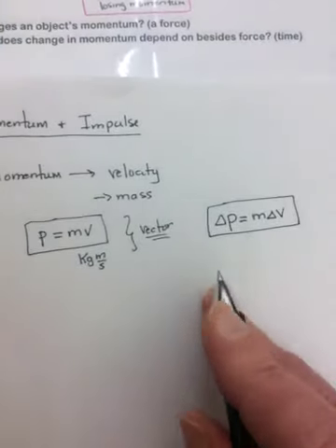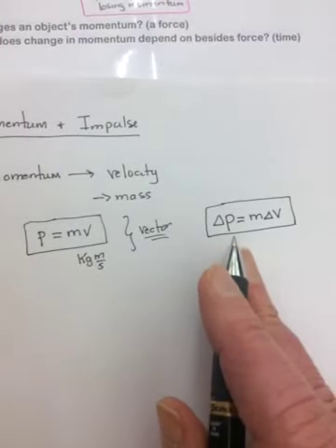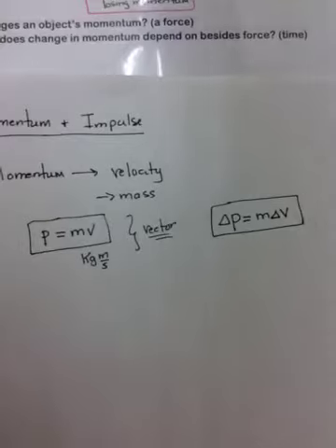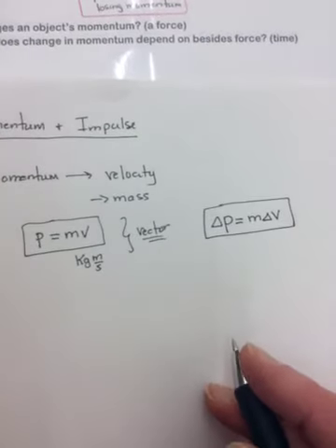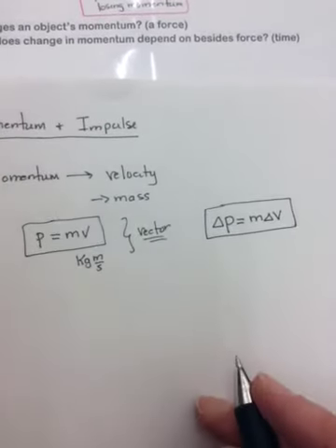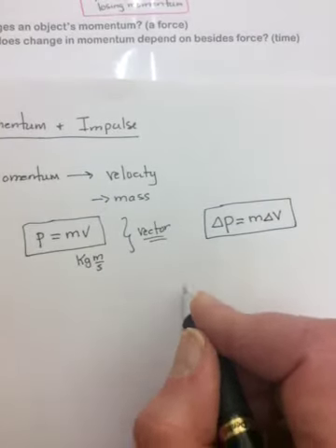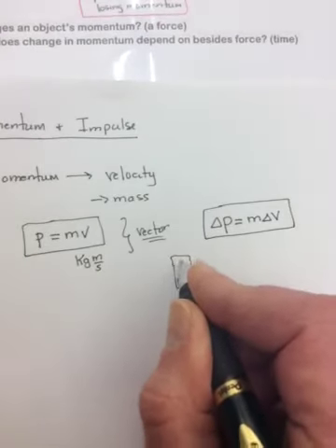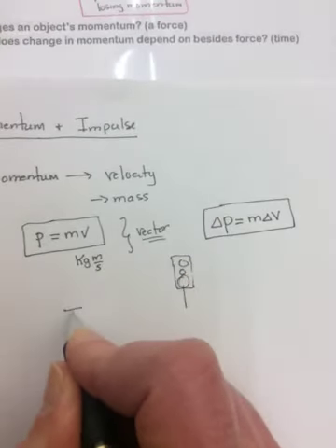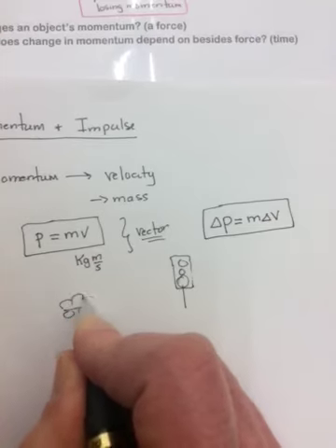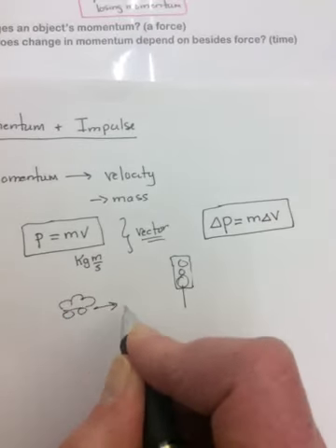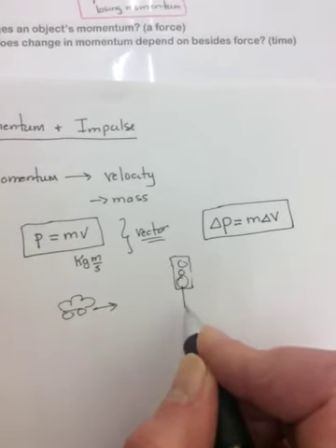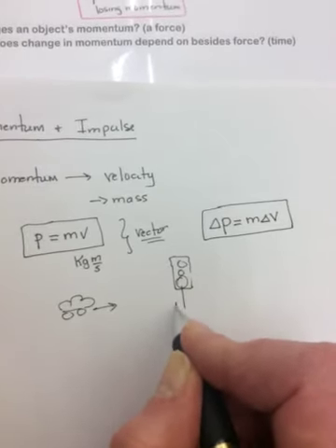Okay? What if we want to change an object's momentum, though, what do we have to do to it? We have to apply a force, okay? So you think you're driving down the road and the light turns red. So here's the light and it's turning red in front of you, okay? And you're back here. So first it turns yellow and you can think, oh, look, that light's turning yellow. And you can keep driving at the same speed and it's still turning yellow and it's still turning yellow. And finally, when you get right up here, you can step on your brakes.